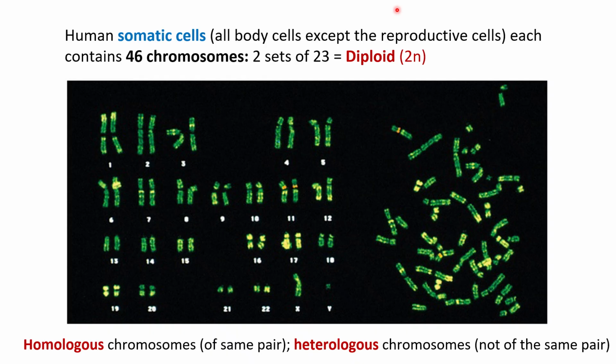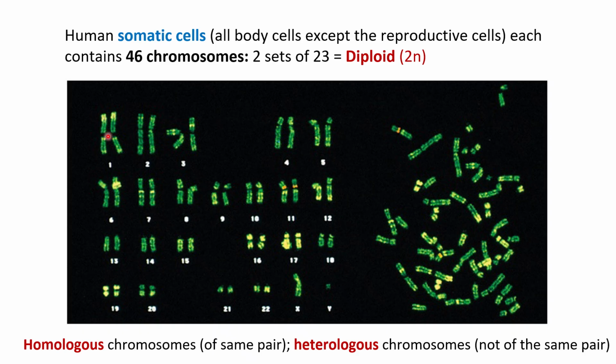For human chromosomes, we organize them from 1 all the way to 22 based on their size. So 1 is the longest in length and 22 is the shortest. And then our last pair of chromosomes, you'll see that all of these are numbered, and these are X, and then we have a Y here. These are the sex chromosomes. Girls have 2 X's, and boys have 1 X and 1 Y chromosome. So female 2 X's, males 1 X, 1 Y.